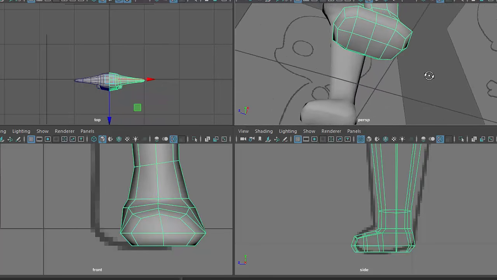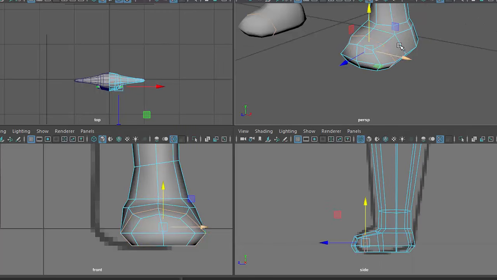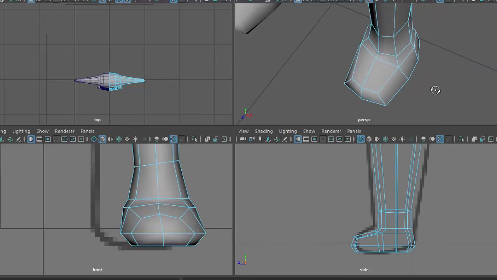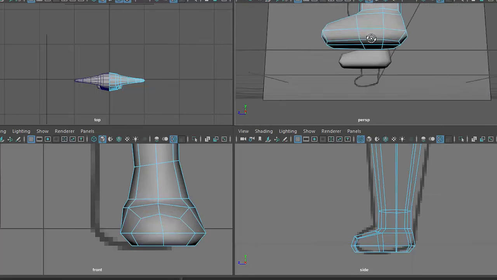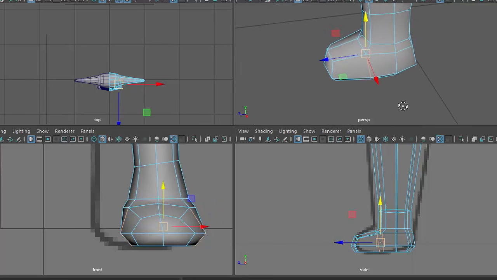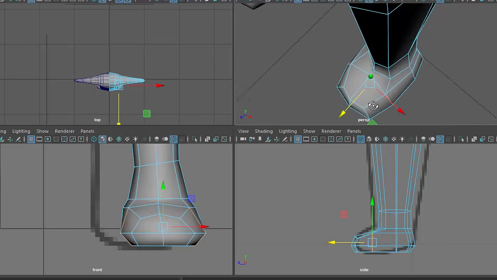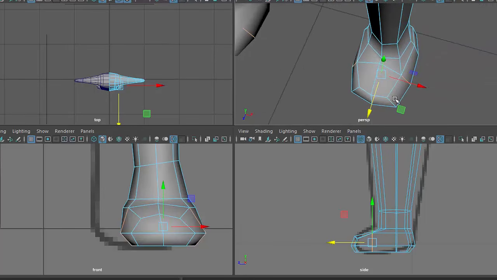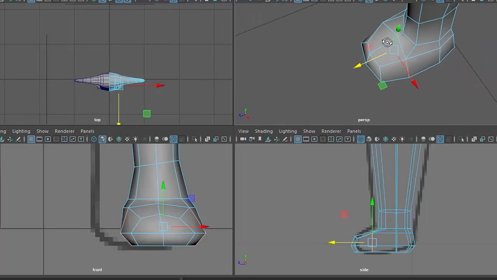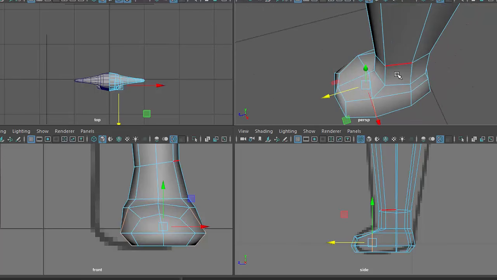Something else we can do to get kind of a more petite foot looking feel is to just select that edge and delete it using Control plus Backspace. It depends on the look you're going for. I'm just going to stick with a really simple petite foot. So I'll highlight those edges, use Control plus Backspace to delete them, and then just take the further back edge and bring that up so it completes the foot. There we go. I think that looks nice.